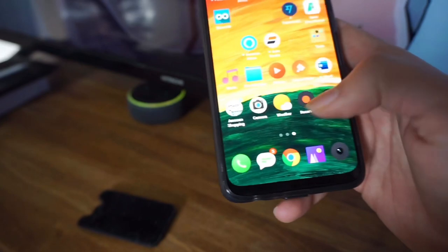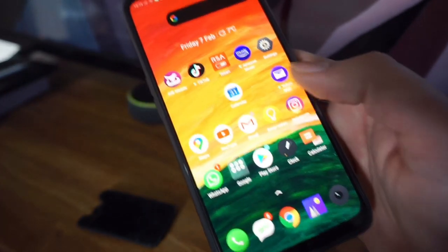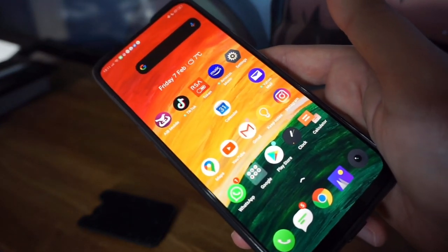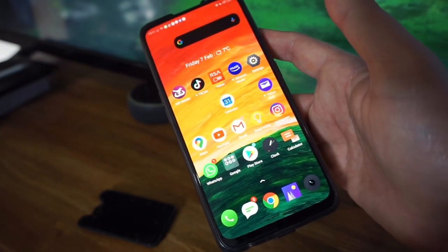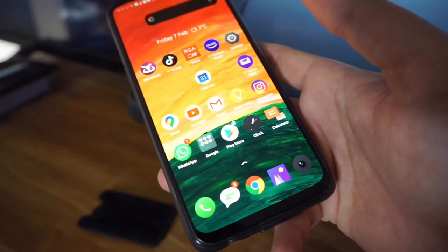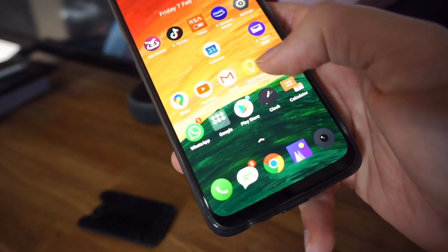If you're wondering how the gaming performance is, it's okay. I used to play PUBG on this, and I play a lot of PUBG, but it's very difficult to play the game on this phone because it's just slow. It takes time to load and boot up, and by the time you locate the person, you're already dead. I don't know if it's the lagginess, the network, or the ping, but it's very difficult.